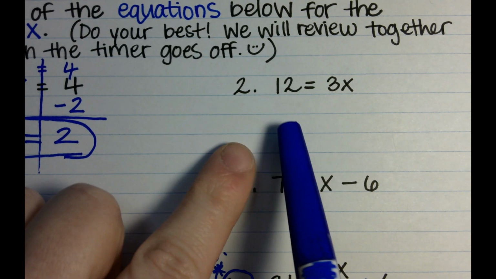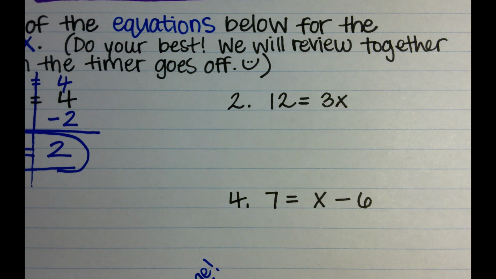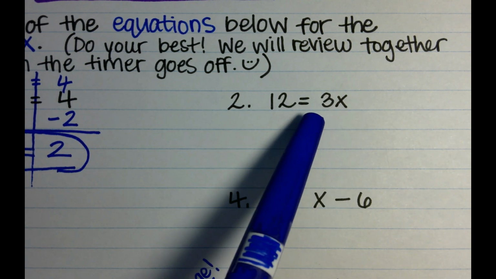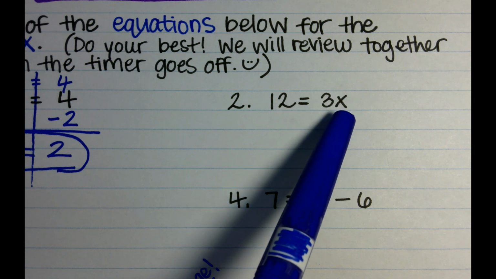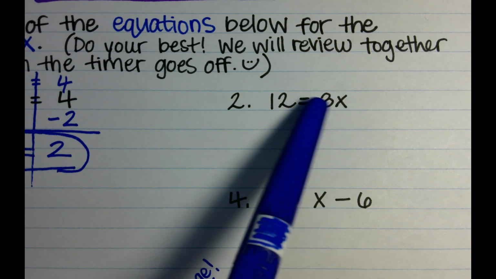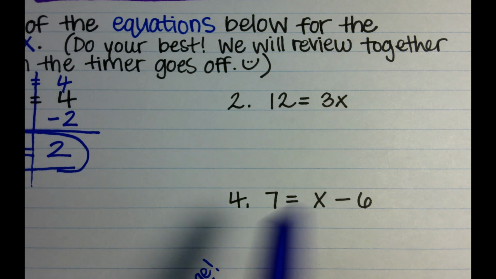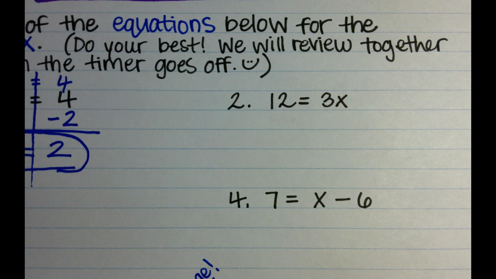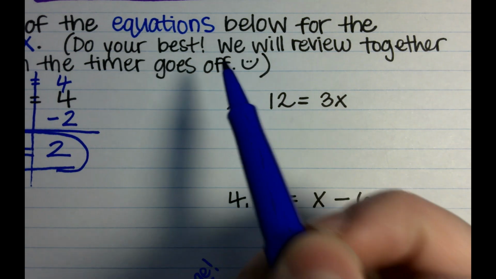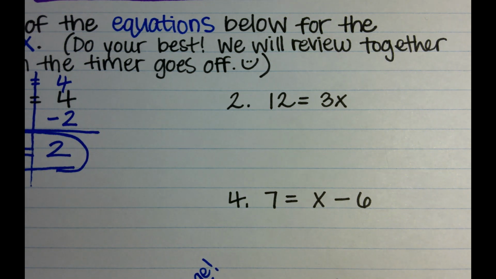Now I have an equation that says 12 is equal to 3x. Now, what does this mean when I have a number right beside a variable? Does anybody know what's happening here? No, but I know you have to get rid of it. You do have to get rid of it. That's correct. You divide 12 by 3. Yes, you would be dividing 12 by 3. Now, why are we dividing by 3? Because it's the variable beside it. Yes. Okay.